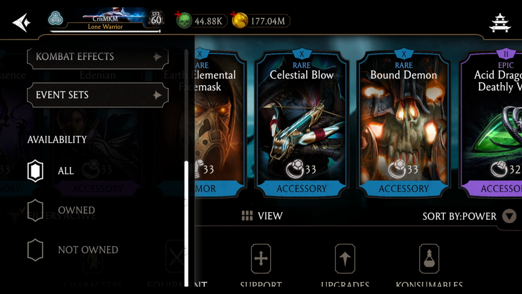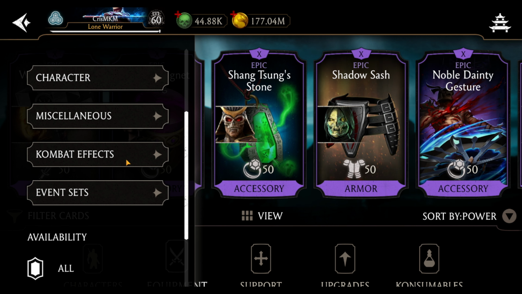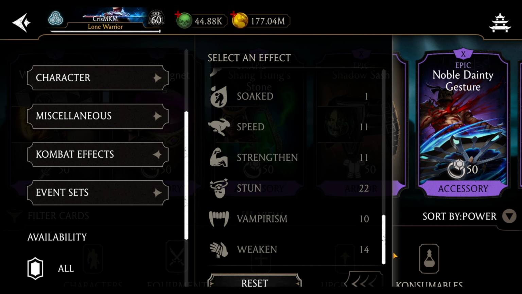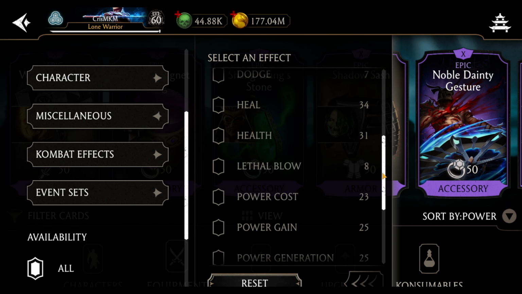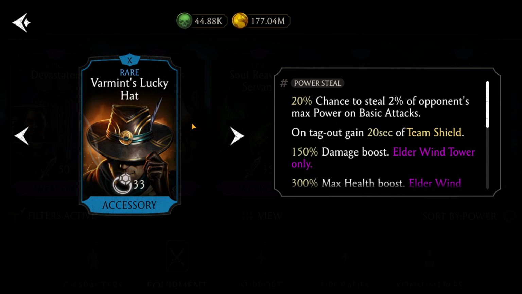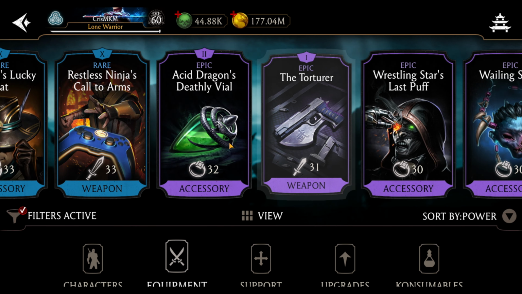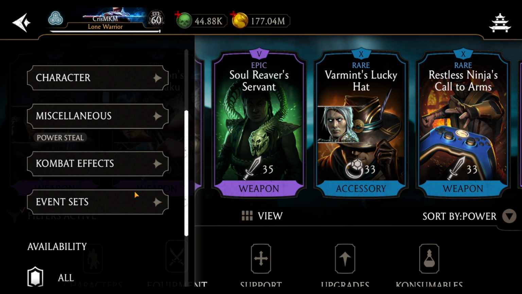Also, another great strategy is using power steal, because you take power from the enemy. For example, what is power steal? I believe it's not here, it's here. What is power steal? Yeah, power steal. So you can have Varmint Lucky Hat, which steals power from the enemy. Champions on Chaco, the Restless Ninja, you also steal power from the enemy. Wilding Spirit, so those gears give you power stealing.